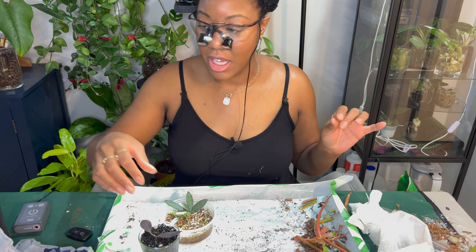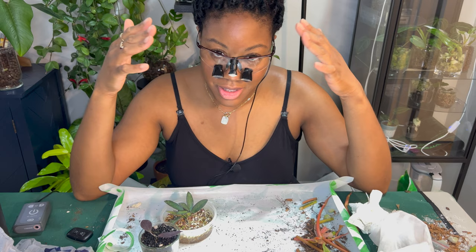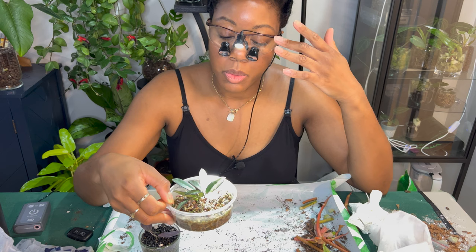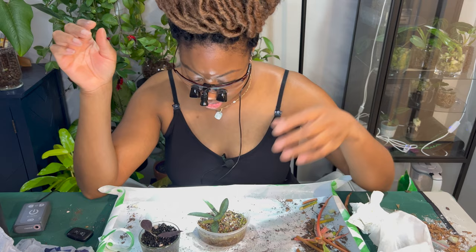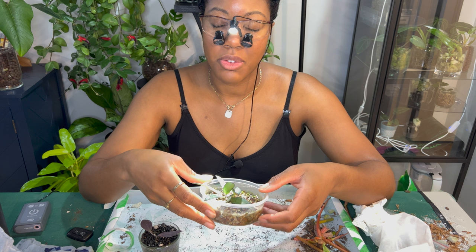I'm wearing my loupes. These are my glasses for work. If you've ever been to the dentist, you see your dentist or your hygienist wearing these glasses. They're called loupes, and they're magnified. And I just saw several, oh, I can see them from here, several mealies magnified. Oh my god. That grossed me the freak out.